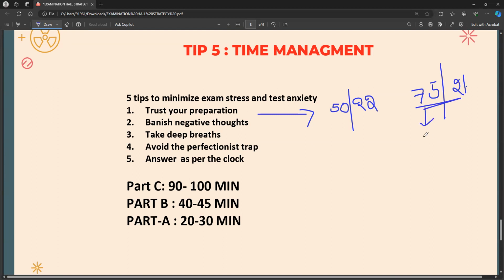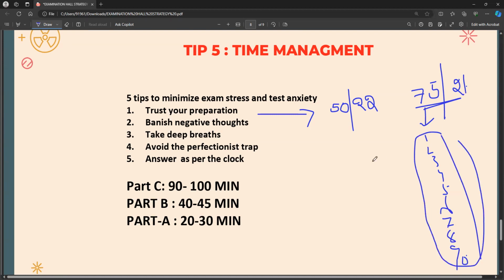When you start Part C, you read 10 questions, 1 2 3 4 5 6 7 8 9 10. And surprisingly, all the 10 questions seem to be very difficult. Then more than 95% of the students start giving up. They think that the exam is over, I can't get this time. Everyone is forgetting that you still have 65 questions.